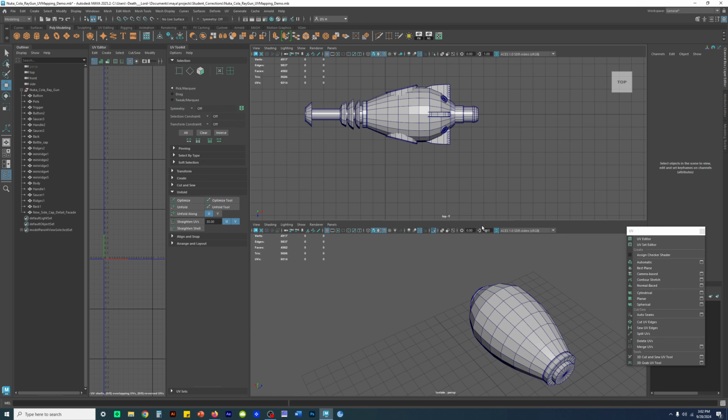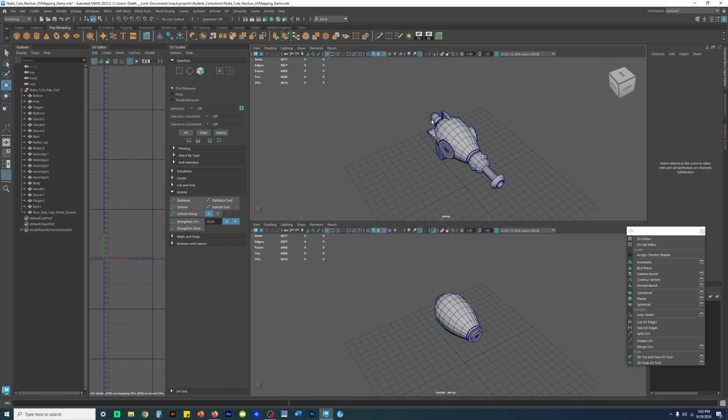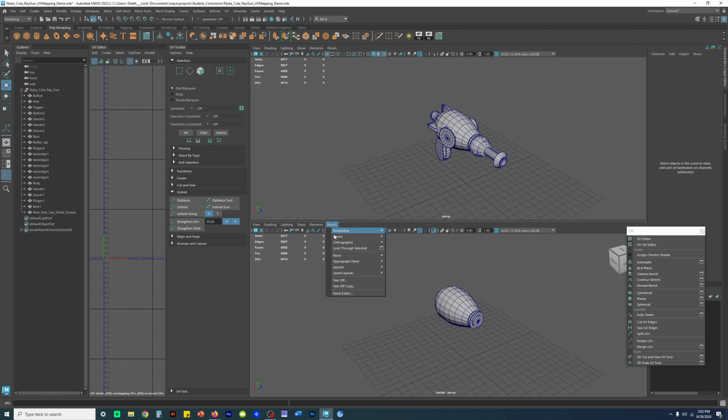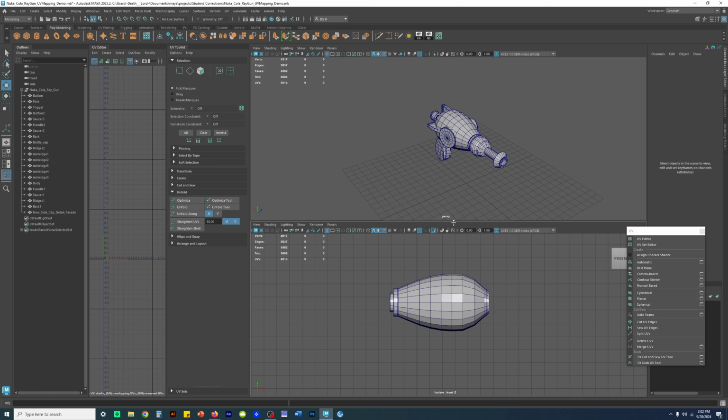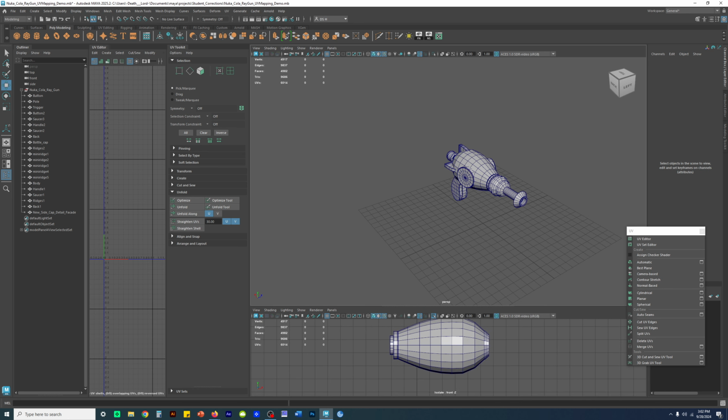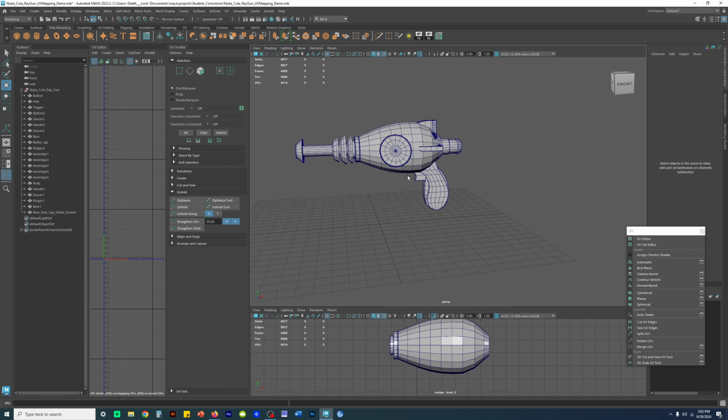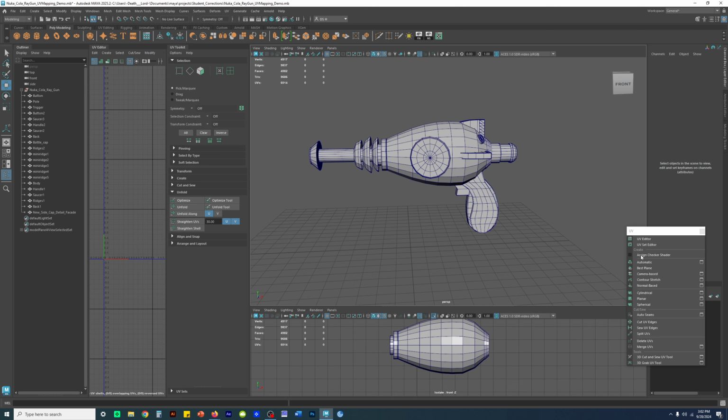Alright. Perspective. I'll have this one in front. Alright, so I need to do a cylindrical mapping.